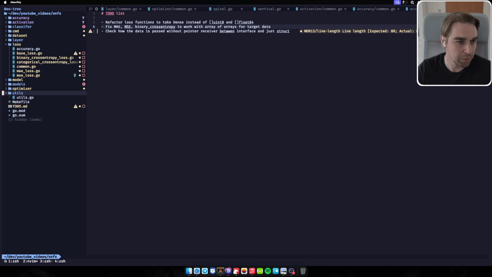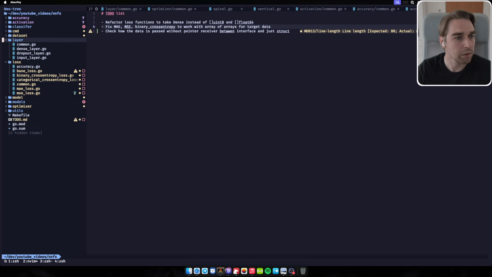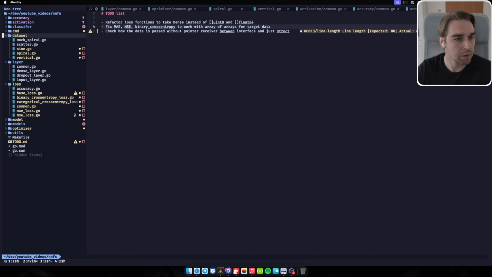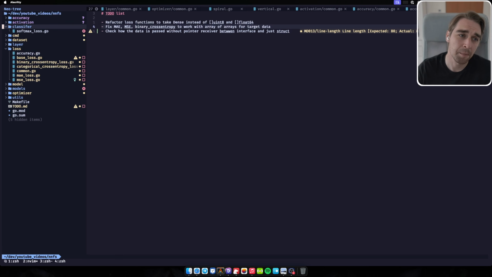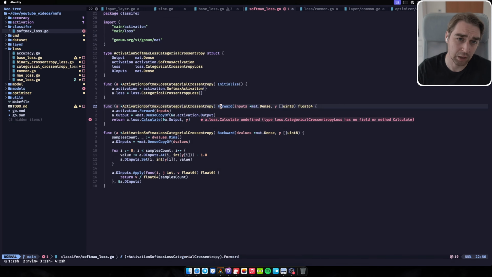So I have the optimizer, utils, okay, layer, datasets with the mock data. Okay, this is the main classifier. I think I need to move it into the loss because of the softmax loss, and I actually will need to change it too. Yeah, because right now it's kind of broken.